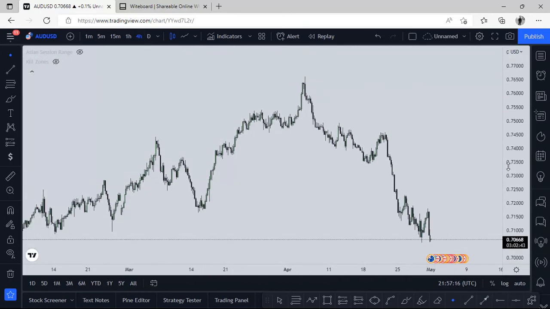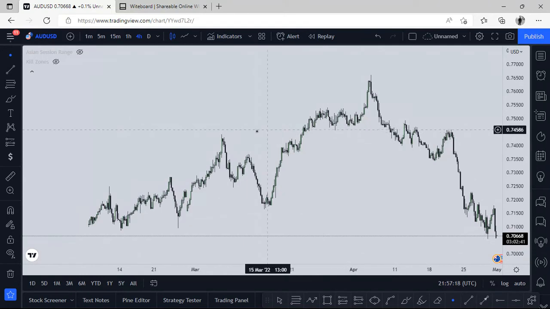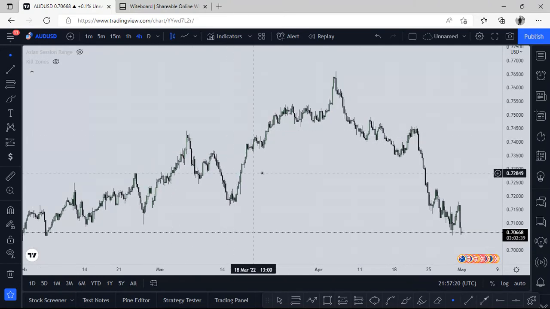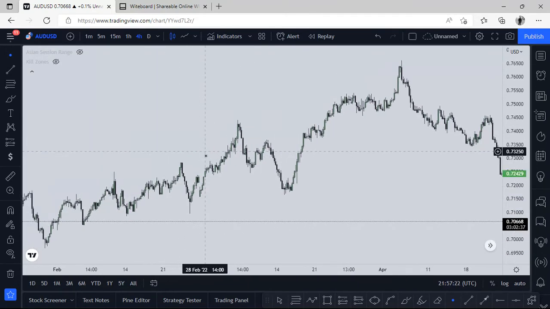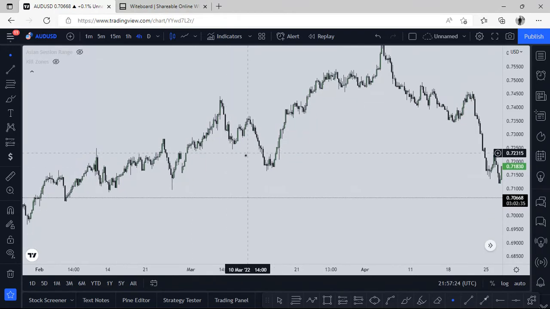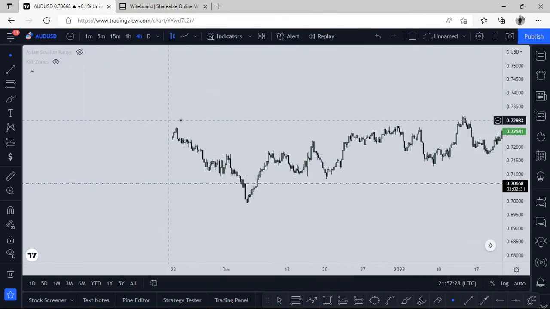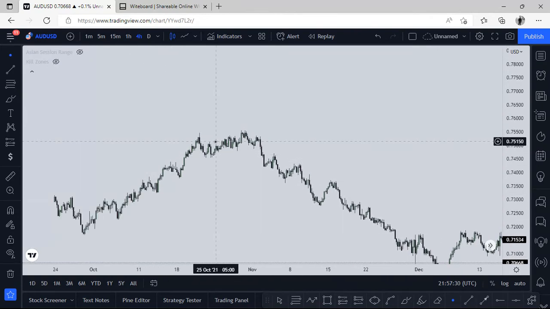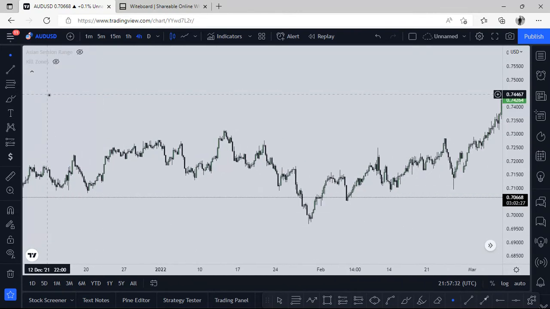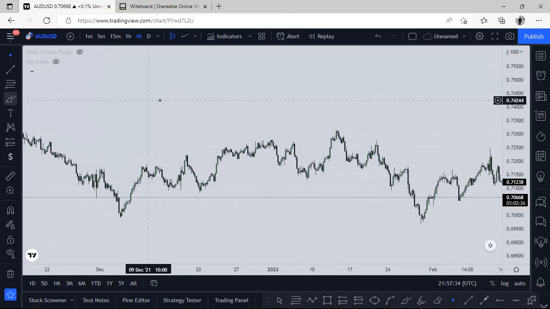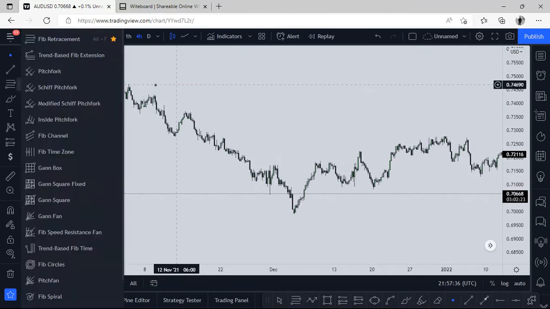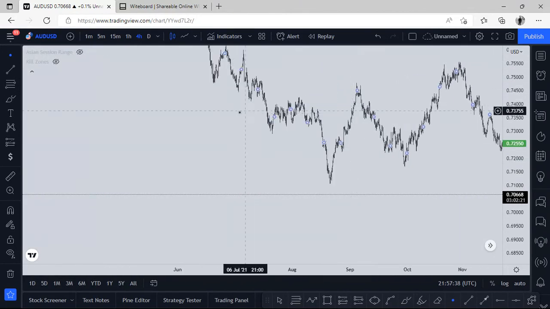Depending on how you trade the order block, today we are just identifying the order blocks. As time goes on, I'll be creating a strategy on how to use the order block with the time frame that you want to use, or with the type of trader that you are. So for instance, let me go back in time.